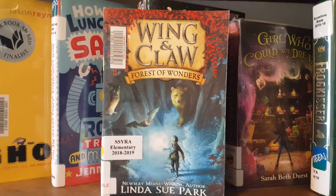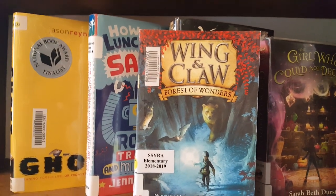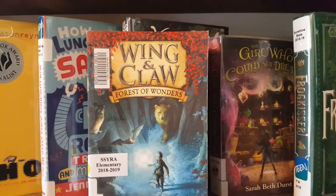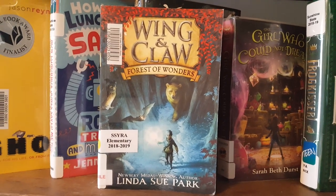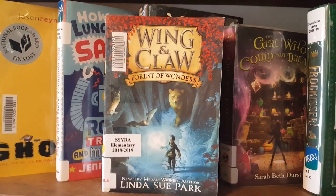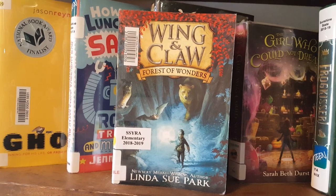It is a really interesting story — a little bit of a slow burn at first, but I thought it was really good. The themes are friendship, which is definitely a big theme, and also animal cruelty. If you are interested in animal training and animal issues, then you might be interested in this book. Also, if you're interested in apothecary and healing herbs, then you might want to give this a look as well. So that is Forest of Wonders by Linda Sue Park.